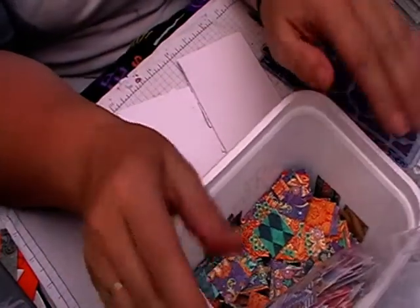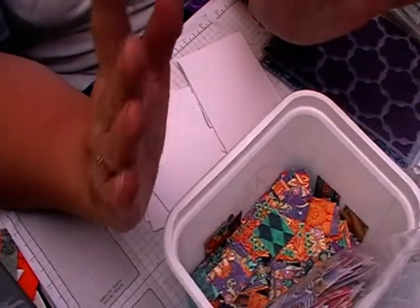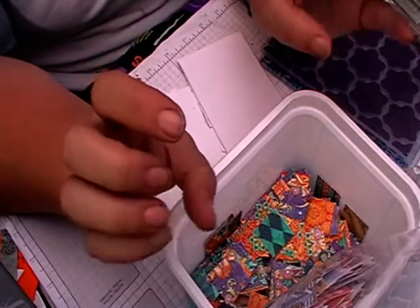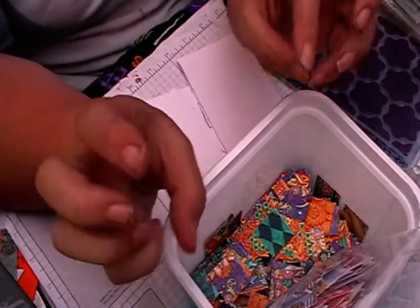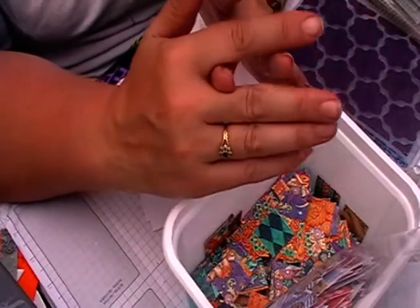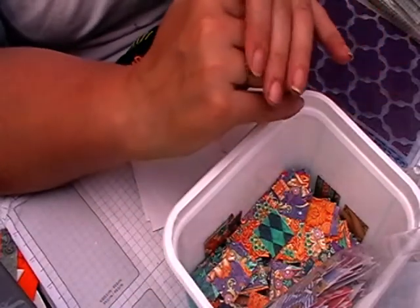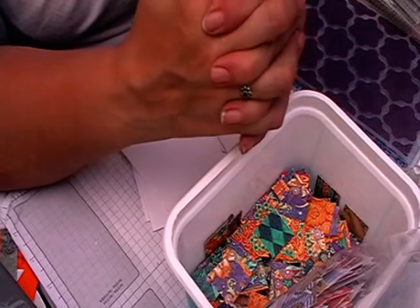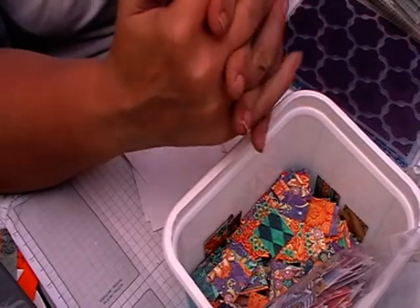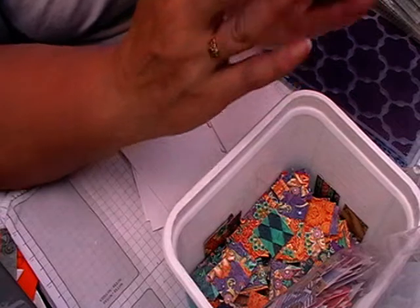Just before I go on, this was not my original idea. I was looking on YouTube to see what I could do, and this is the one that jumped out at me. And also, I think I did have a list with Lottie of what sort of things that we could do. I'm really sorry, Lottie, but I totally didn't write it down. It's gone out of my head because at the moment I'm like cuckoo, can't keep anything in there.